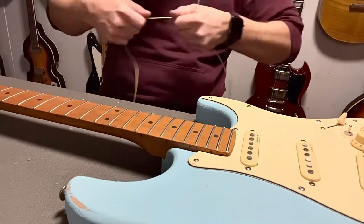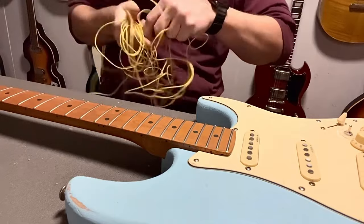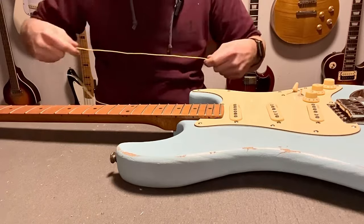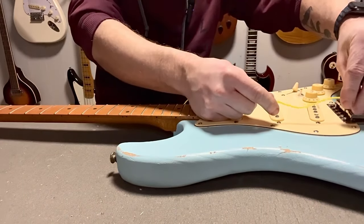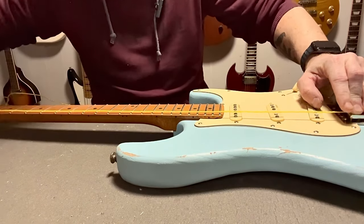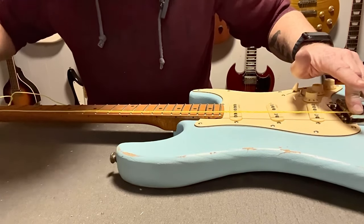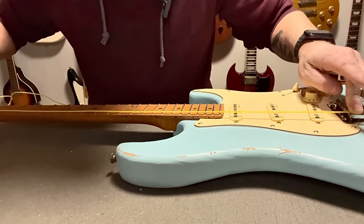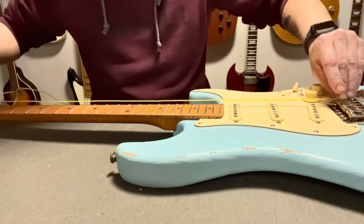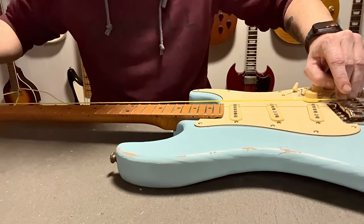And this doesn't have to be fancy. You just need a string to see that the neck is straight with the body. So what you do is you simply line up the string from the bridge back here and put it where the string should be on the nut. And then you want to have it in a straight line across the neck. And then you do the exact same thing on the lowest part of the string. And you want to have it just as straight there.